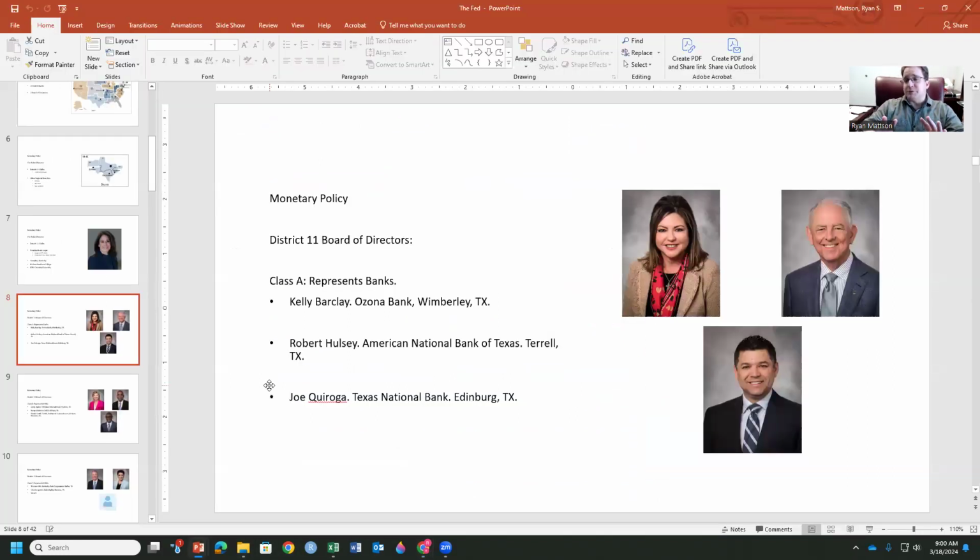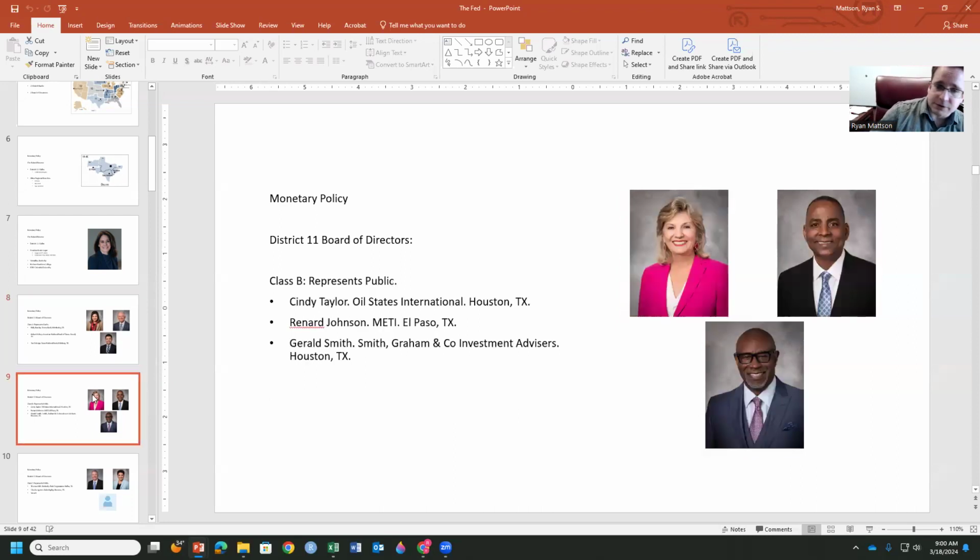Again, why am I putting these people up here and these pictures? Just so you can see these are the people who are going to represent banks to the Dallas Fed. Remember, banks are going to be the owners of the Dallas Fed. The member banks hold ownership. So these people will be influencing these decisions. Now, as I'll get to in a minute, the Class A, they serve on the board, but they don't vote. We'll talk about why they don't get a vote.